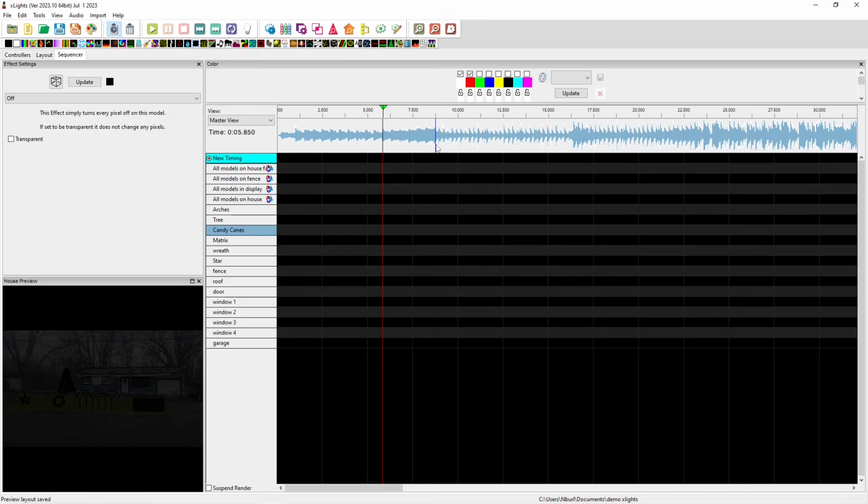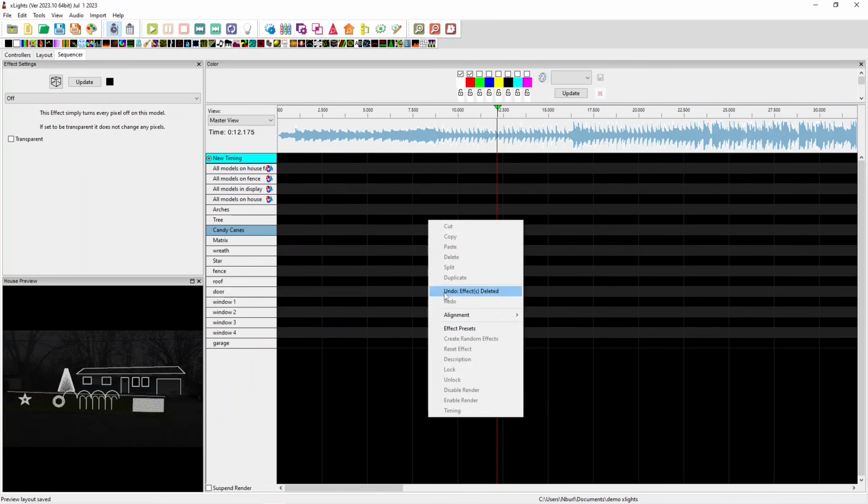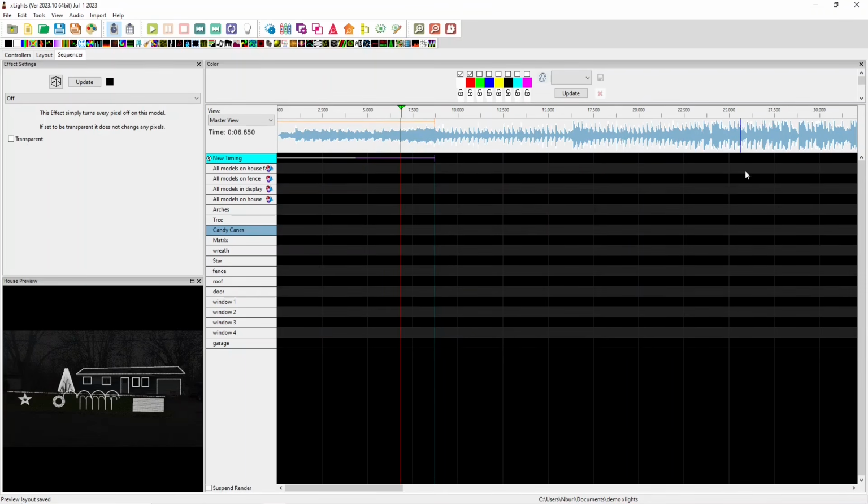Now if I want to put that timing mark back, I'm going to click here again, push T, and I'll move the little slider out of the way. And now the timing mark is here again. If you want to delete it, you can also click it and push the delete key on your keyboard. That also works. And if you want to undo anything, you can right click anywhere and you can click the undo button right here.